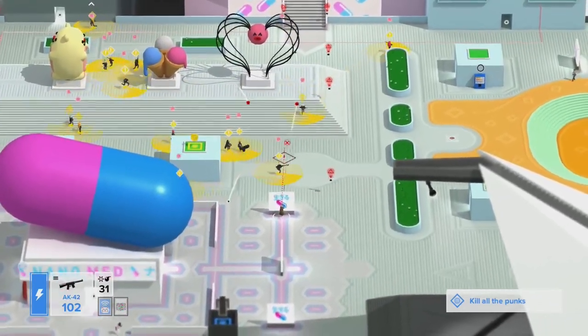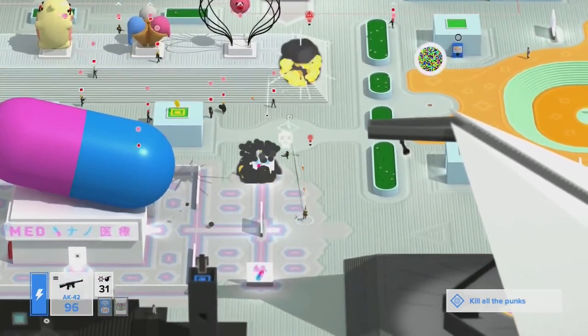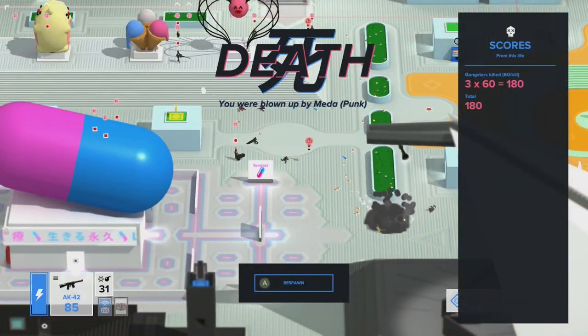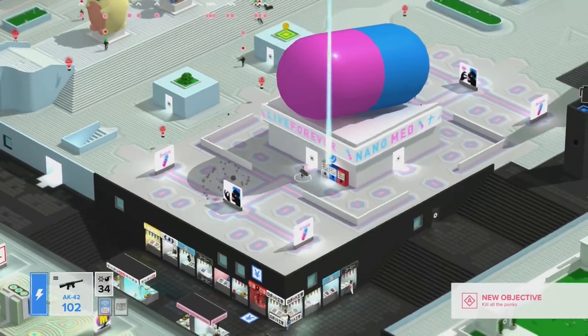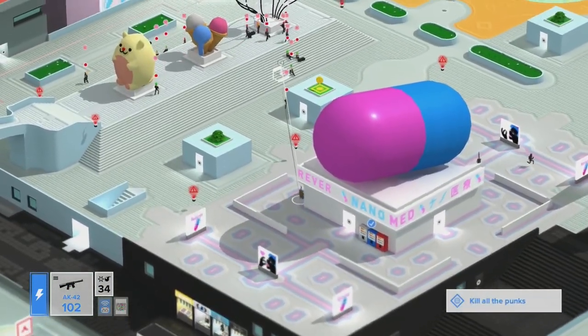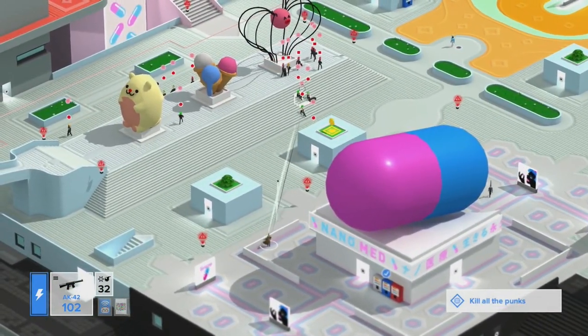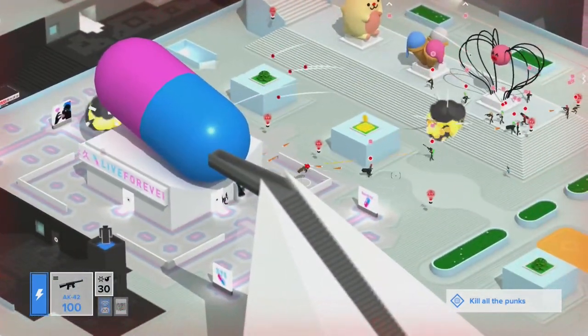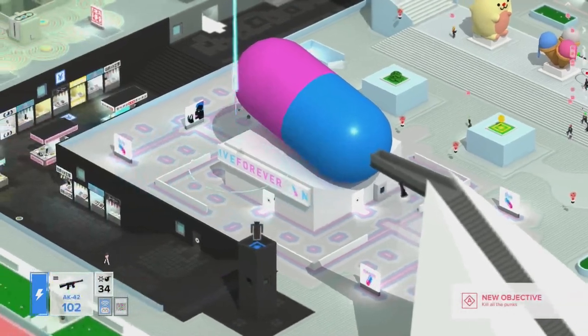Hide for a bit. It didn't even help. So they can kill each other. Bullets all have their own. Oh my god.